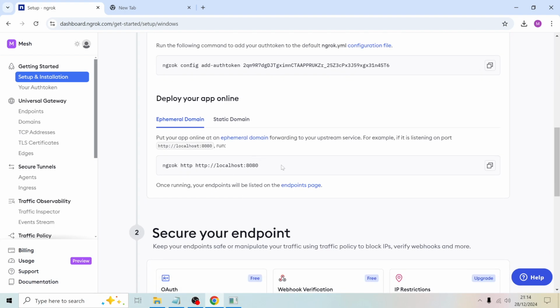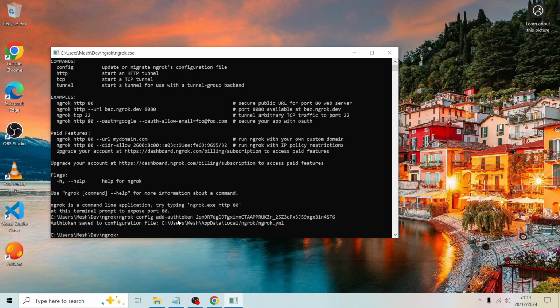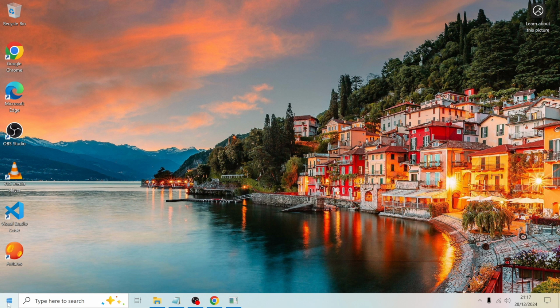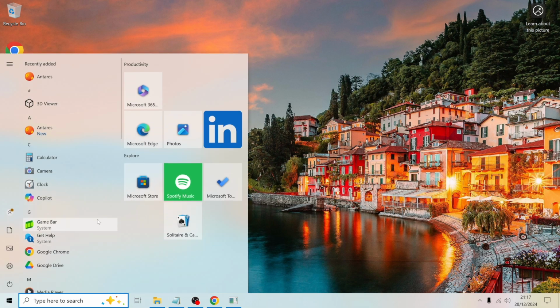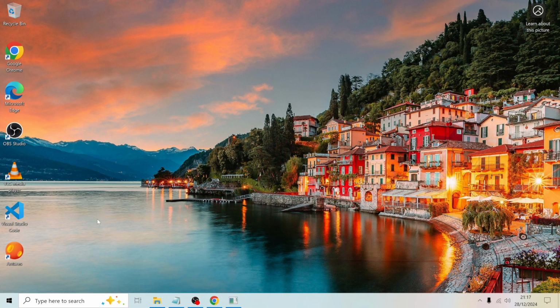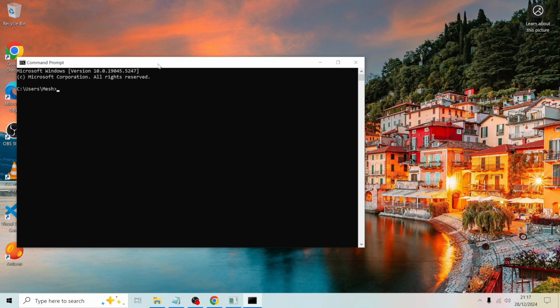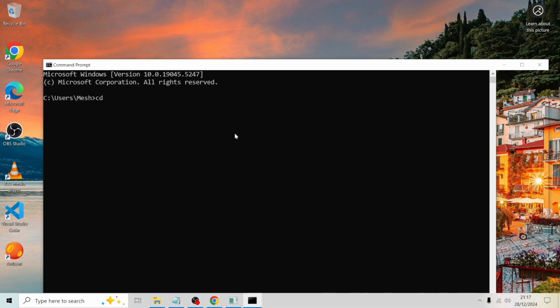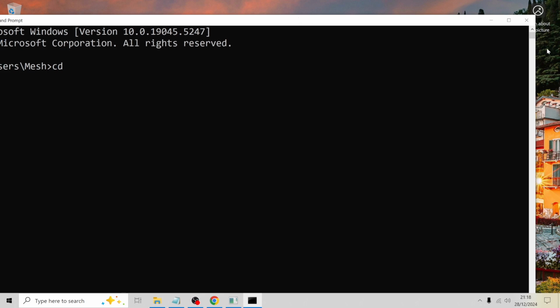the next step will be to deploy the website and make it available online. I'll minimize that and keep Ngrok running. Okay, so if I open up the terminal, make sure I'm in my user account, and then I'll maximize this so the text can be seen easily.